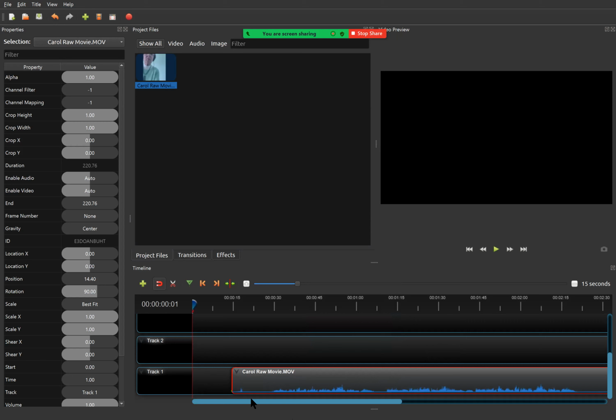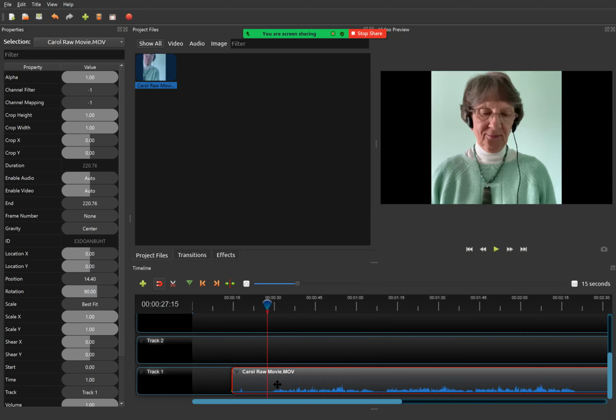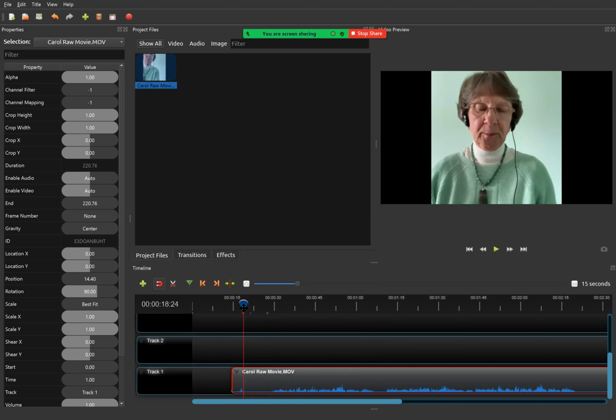And you look at this one, and it's kind of hard to see, but you look here at the beginning, there's a little blip, probably where there was a noise made by the person recording it. And then here's probably where they started singing. So we may have to cut that off. And I may as well just do that right now. You right click on the thing. First, I get the pointer over to a place where I want to cut it. And I'm going to cut it right after that little blip right there.